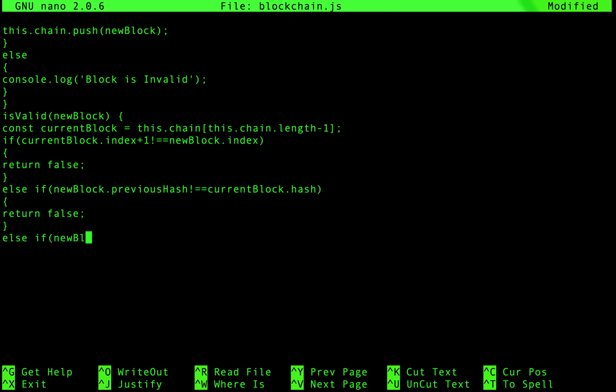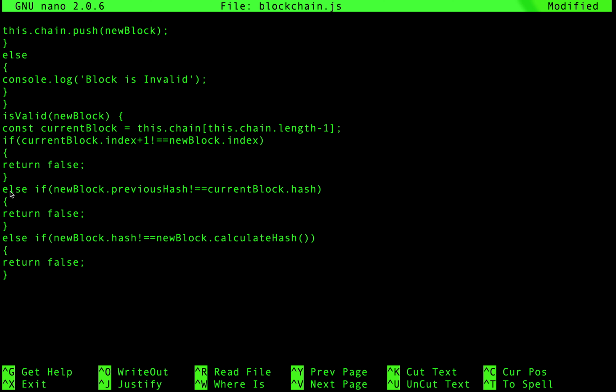Else if newBlock.hash is not equal to newBlock.calculateHash(), then return false. At this point, it's getting pretty redundant. We are just checking if the new block's hash is equal to the new block's calculateHash, the function which we created.